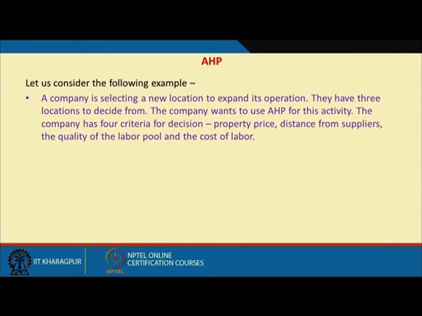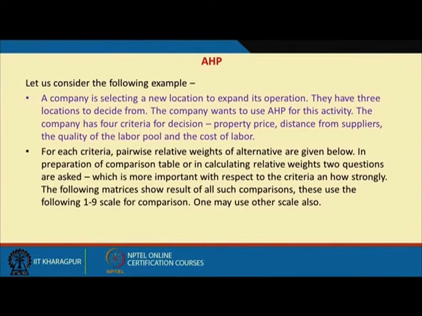Now, with respect to these four criteria, rather four attributes, we have to judge which location is the best location, and the company has certain information. Without information we cannot take any decision. In a decision making situation we always have to collect more information about the situation. If we can collect the information, only then do we go for the mathematical model. As I said, there are four steps: information collection, quantification of information, mathematical model building, then the decision comes. That is why the information has been given to us here. We are here to build the mathematical model and solution.